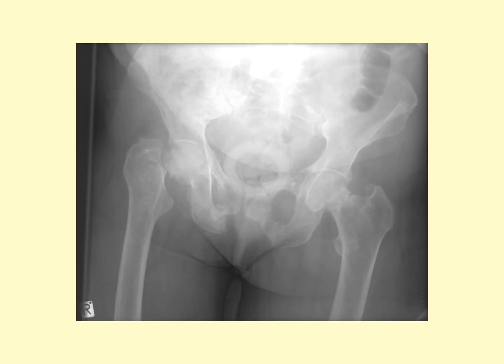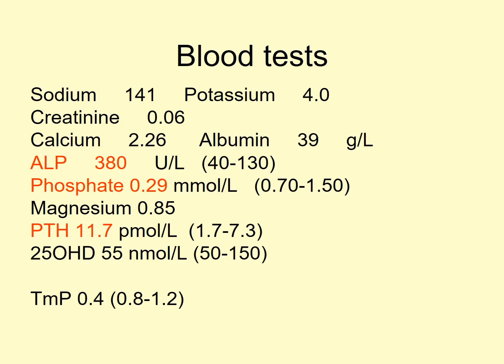Not sure if you can see the arrow in the presentation that you have in front of you, but if you look at the trochanter in the right hip, there's a lucent line right through the middle of it indicating a fracture, and if you look on the left, there's an incomplete fracture in the femoral neck in the superior aspect, and probably also the inferior aspect. Now, here are her blood tests, where the abnormal tests are highlighted in red.